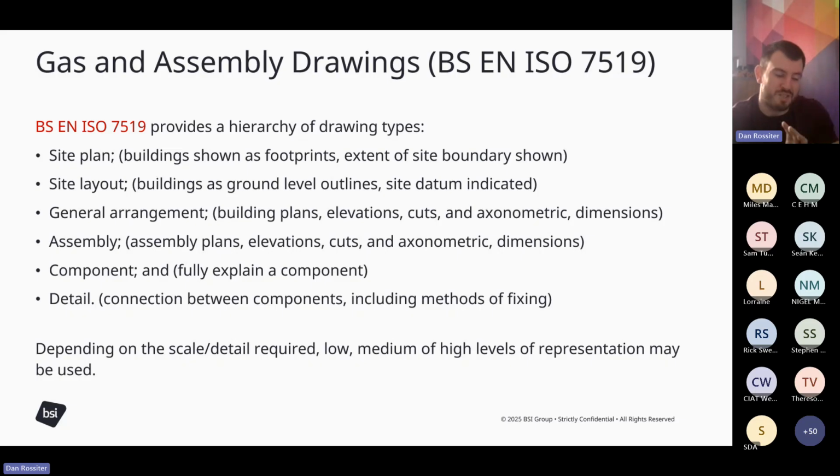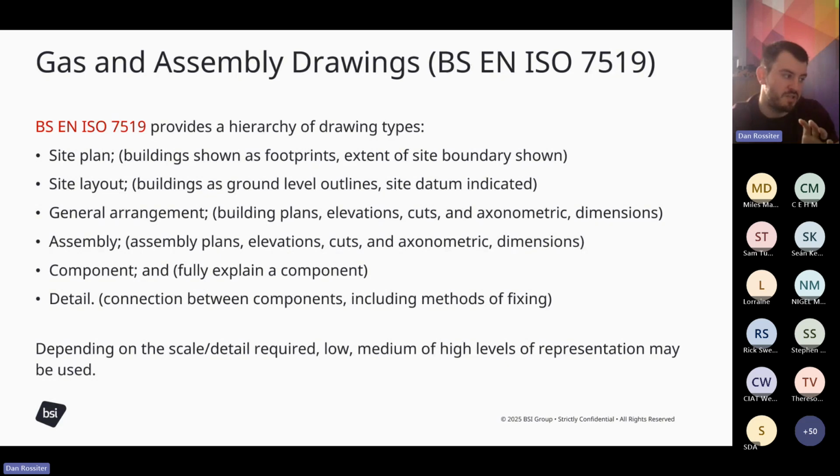Now, one of the interesting points it talks about is this idea that, depending on the scale or detail required, is how detailed you show things. And one of the best examples of this is trying to show doors on drawings, because with the advent of CAD using 3D software, you can get the most incredible amount of detail that you can scroll in and see all the little parts of the jamb and all the other bits and pieces. But actually, as you zoom back out, it just becomes quite messy. And when it is printed out, it ends up being just thick black lines and bits that go into some of those bits.